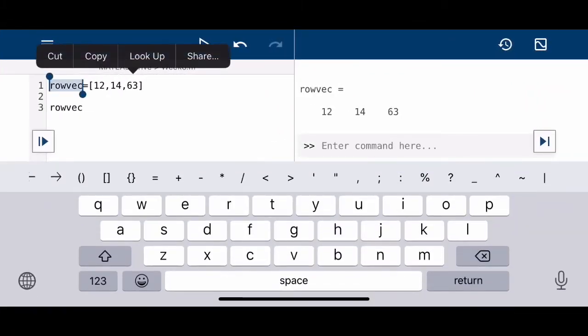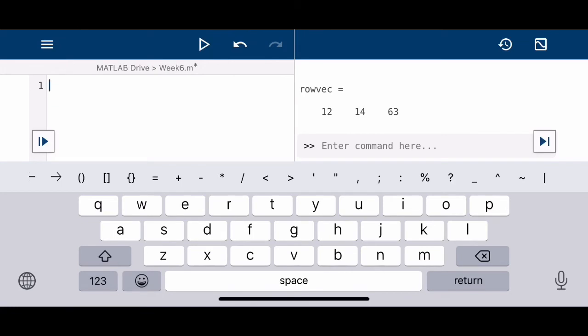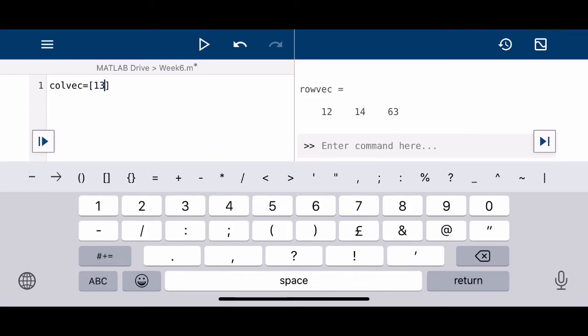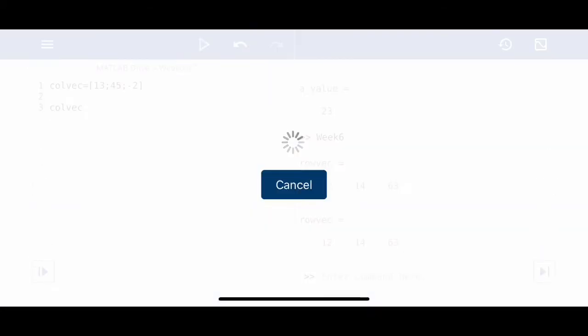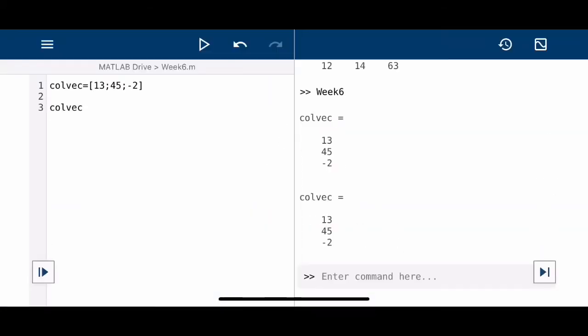Clear them. col_vec equals square bracket 13 semicolon 45 semicolon -2. That semicolon means you can ask the software to not do it in a row but in a column style. So run, and you have that output.